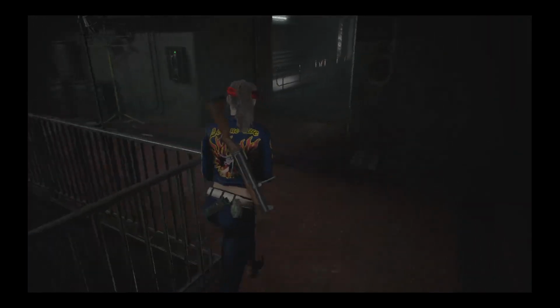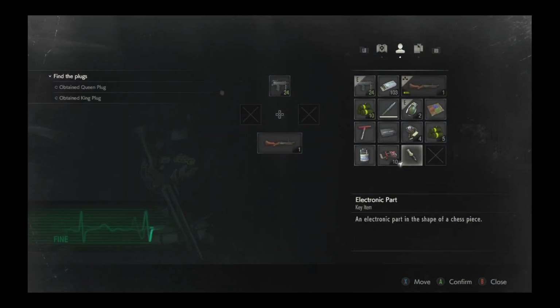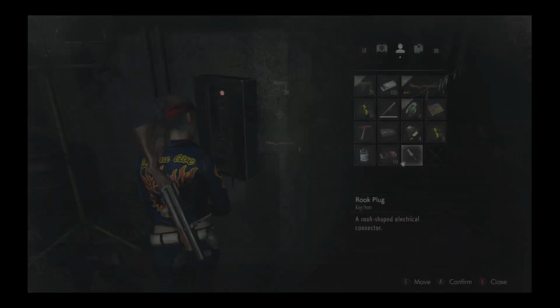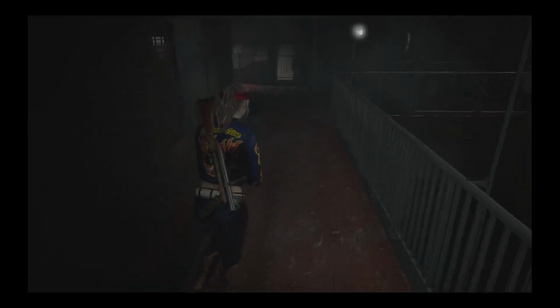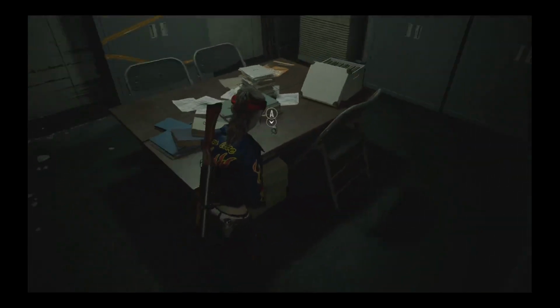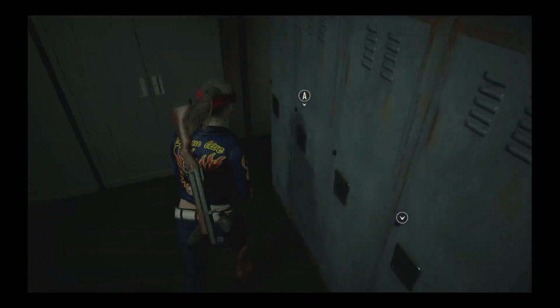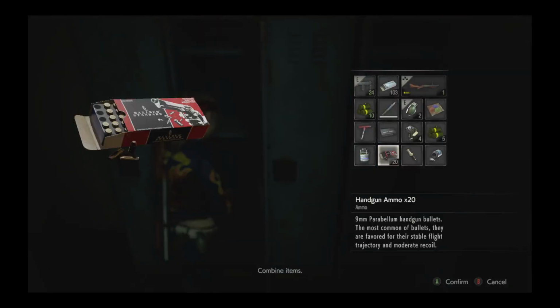Actually, should probably just take it so that it's out of the way. It's the final part, the Rook Plug. That'll raise the bridge in case those guys happen to still be alive. They won't be able to get back across. There's some gunpowder. And more handgun bullets.